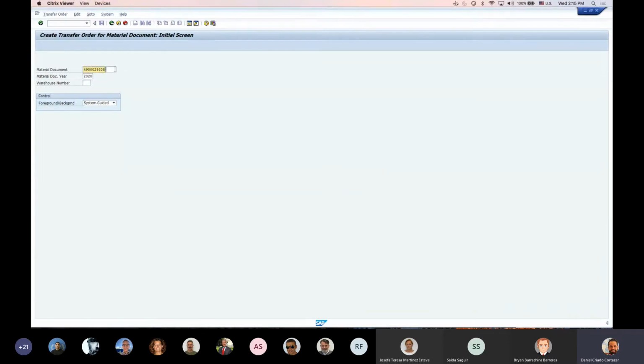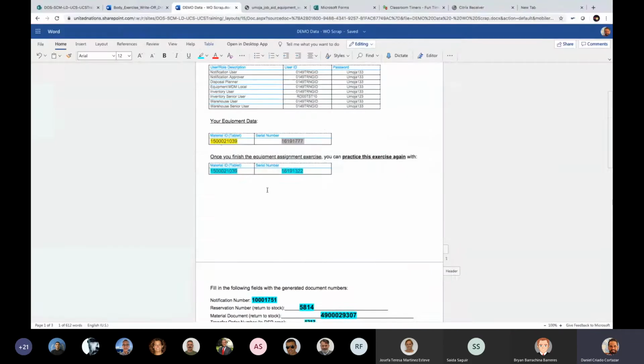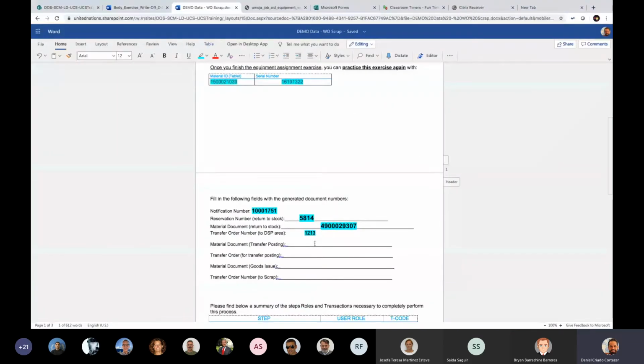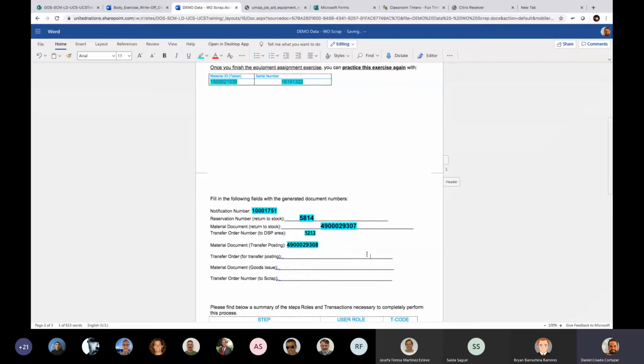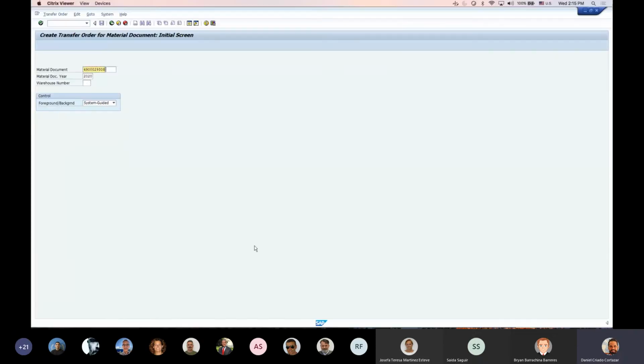Let me just copy in the cover page my material document, transfer posting. Okay, so this is my document, the one created, and you'll see there is another transfer order that will be created right afterwards. That's what I'm doing right now.